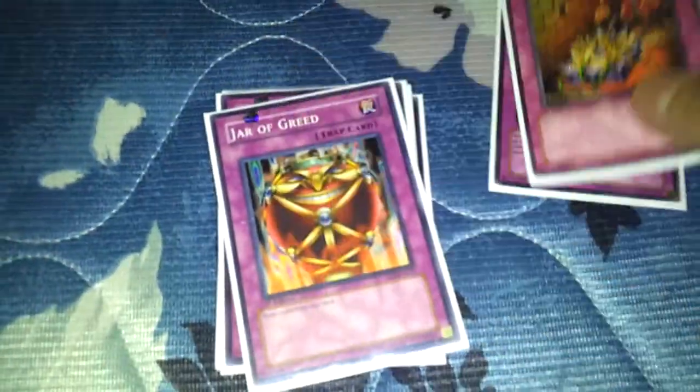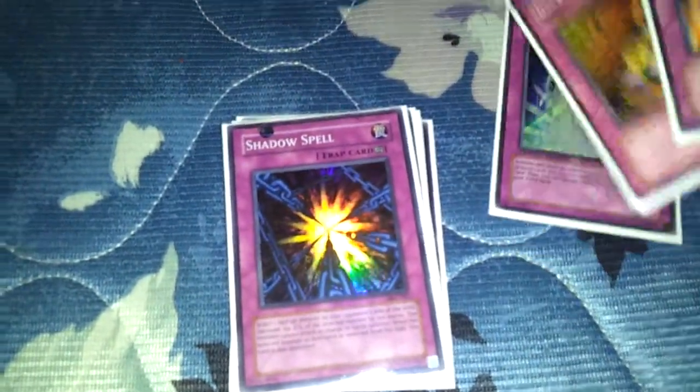Then we have the traps. We have Starlight Road, Reckless Greed, Jar of Greed. And I'm thinking, why these 2? Why not just 2 Recklesses? Why not just 1 or 2?